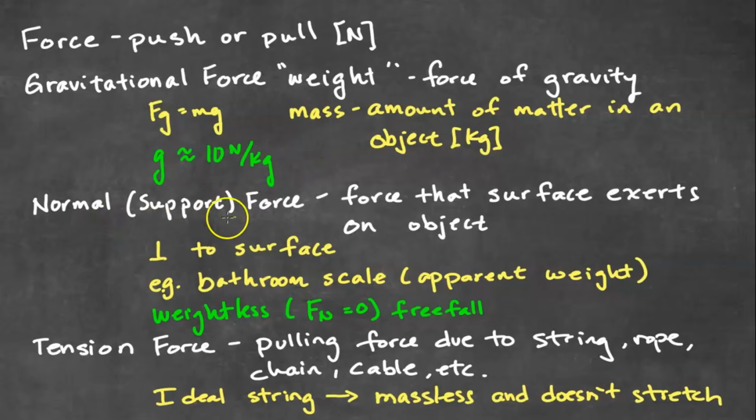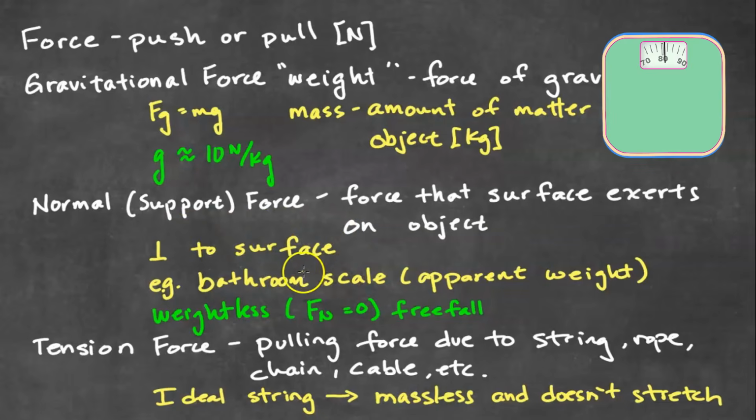The normal force is a support force. So if you're standing on the ground, the ground is pushing you up. That is the normal force. It is defined as the force that a surface exerts on an object, and this force is perpendicular to the surface. An example of this is when you stand on a bathroom scale. The bathroom scale is pushing you up, and you can look at the number on the bathroom scale to find out what the normal force is. And that's also your apparent weight.